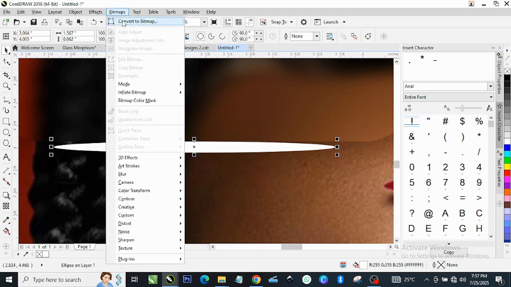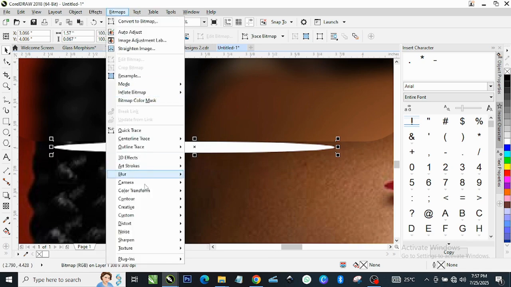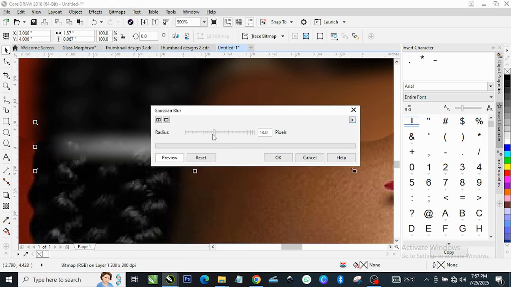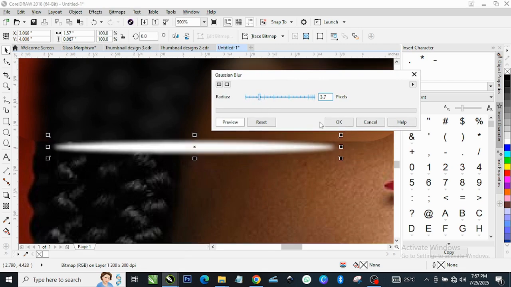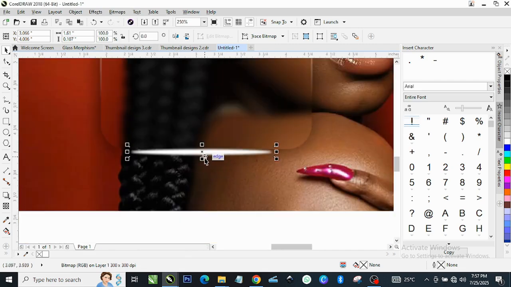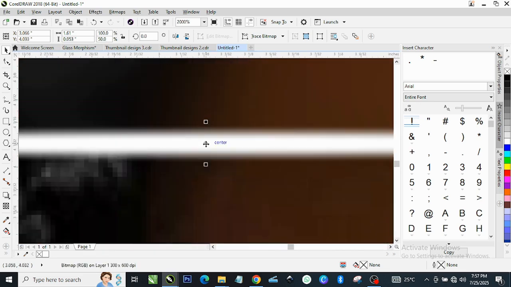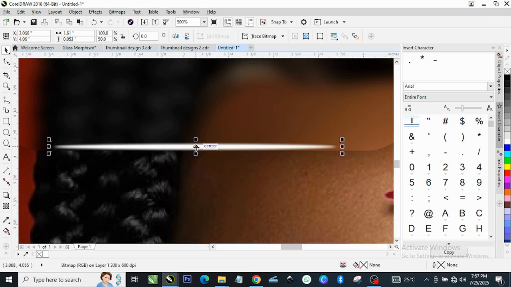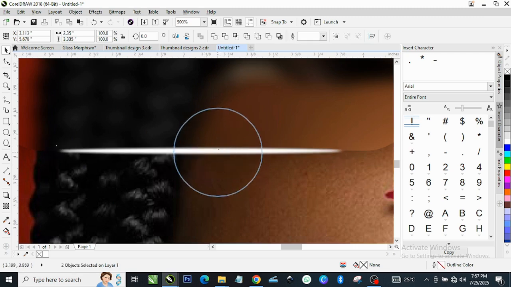Then convert it to bitmap, and go back to bitmap again and give it a blur. Just reduce it, it doesn't have to be too much. Something like this is fine. Click on OK, then reduce it and leave it just at the edge of this glass, like that. Then centralize it.